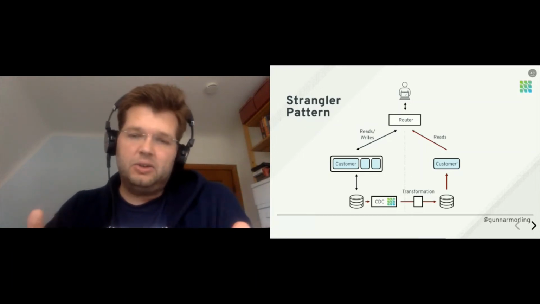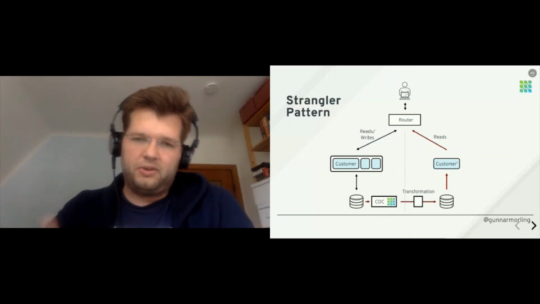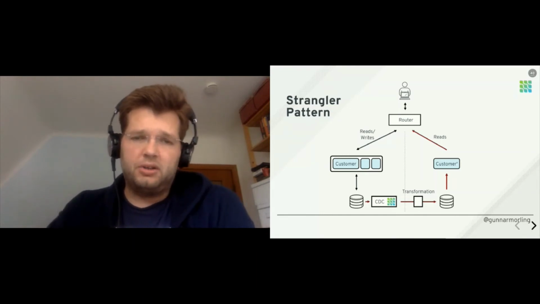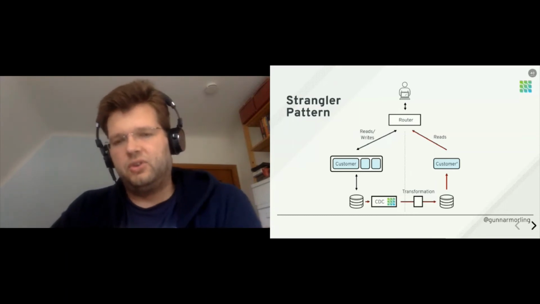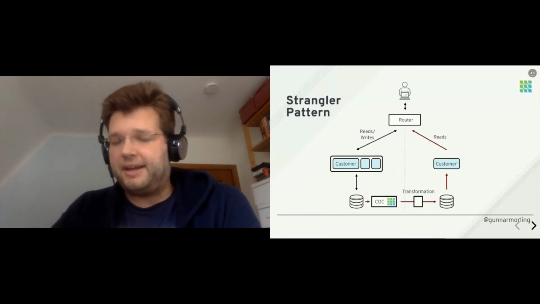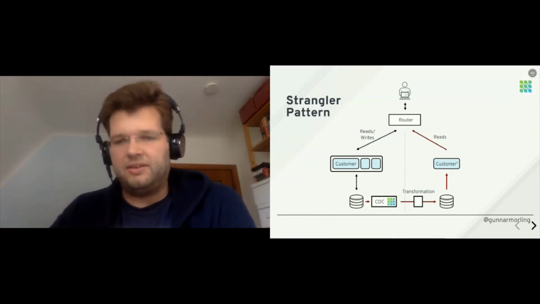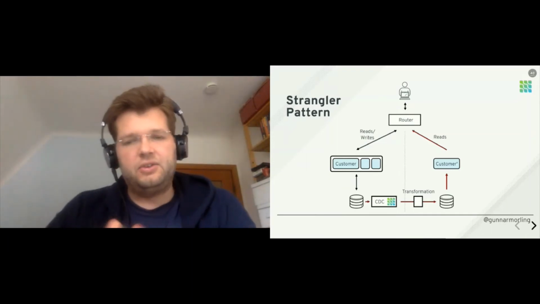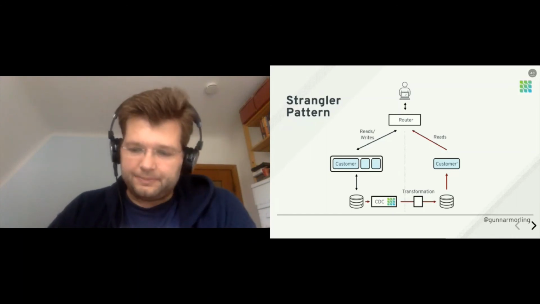But of course, now our new service needs to have the information from the monolith, because all the writes for this functionality or for the customer data still go to the old monolith. So we can use CDC to propagate changes from this old monolithic database over to the database of the new service. And of course, you might apply some sort of transformation. Maybe you do some cleanup of your data, renaming things and adjusting types, to have some sort of anti-corruption layer in there, so you don't expose the structure of your old legacy model to this new service.